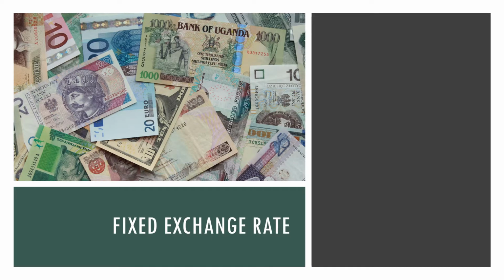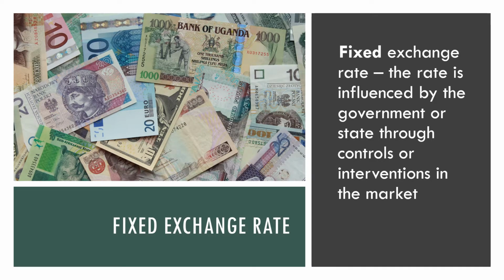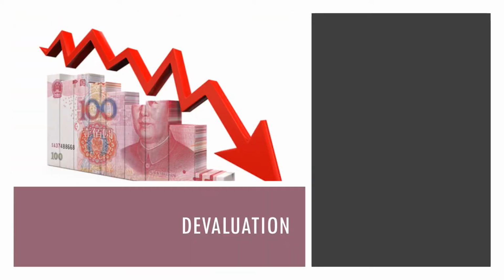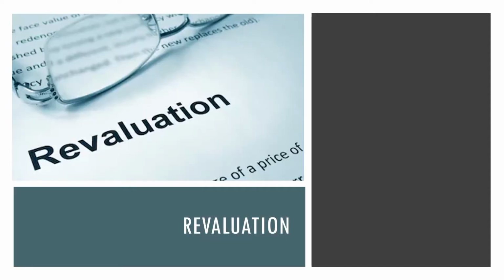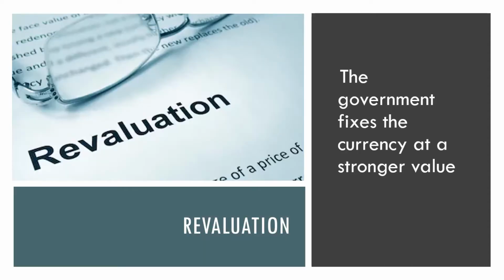We can also talk about fixed exchange rates. A fixed exchange rate is where the rate is heavily influenced by the government through controls or interventions in the foreign exchange market. If the government decides to fix the exchange rate at a lower rate, weaken it, it's not called depreciation, it's called a devaluation. The government fixes the currency at a weaker value. If the government decides to fix the currency at a higher, stronger value, we call this revaluation.